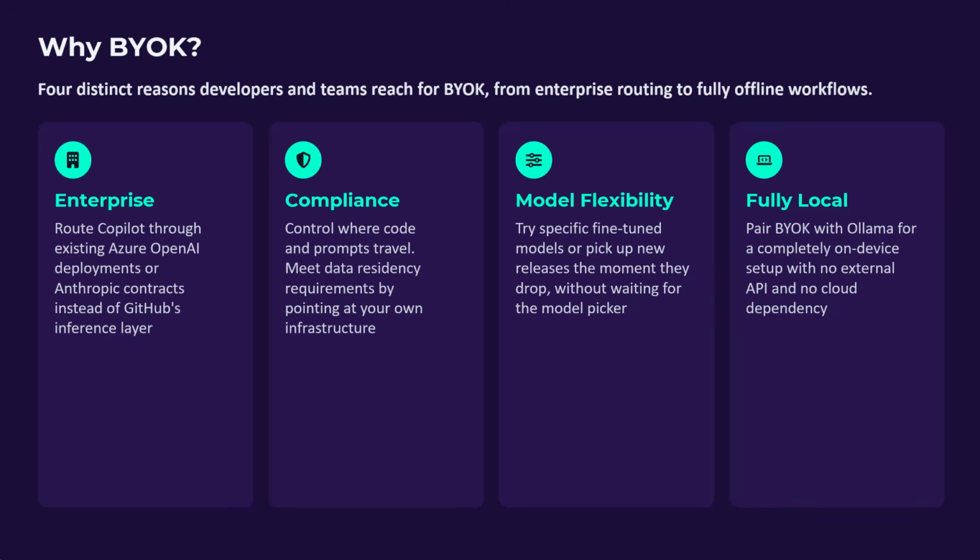So why would you want this? The use cases are pretty different depending on who you are. If you're on a team or an enterprise, your org might already have an Azure OpenAI deployment or an Anthropic contract. BYOK lets you route Copilot through those existing resources instead of going through GitHub's inference layer. If you're someone who cares about data residency or compliance, because your teams might care about where your code and prompts can travel, with BYOK pointed at your own infrastructure, you can control that.